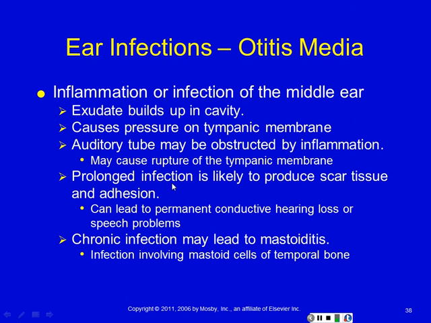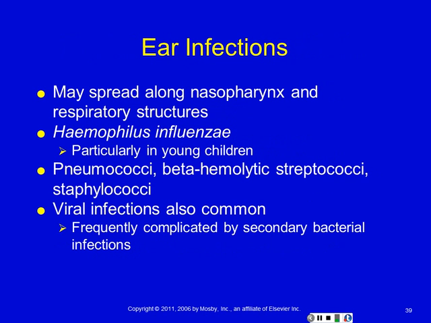Repeated or prolonged infection can cause scarring of the tympanic membrane and can result in a conductive hearing loss. When that TM gets too thick, it doesn't vibrate as easily. So that's one of the reasons we're vigorous in treating ear infections in kids. Left untreated, an ear infection can actually lead to a much larger infection called mastoiditis, which involves the bones just underneath the ear and can even lead into meningitis.